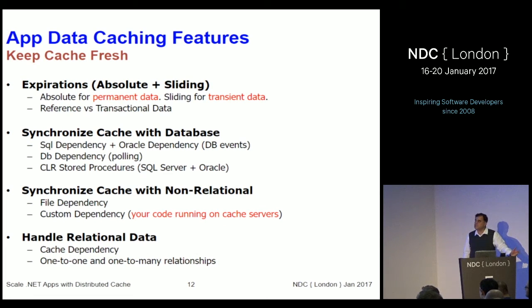So you need to take into account this really, really important aspect when you're starting to cache data. Unless your data is just read-only, then it doesn't matter. But if your data changes and it's sensitive data, you want to make sure that cache is fresh. And the same rule applies: the cache should be able to synchronize with non-relational sources. So if your data is in mainframe, or maybe you're making some web method calls, you should be able to synchronize against that as well.